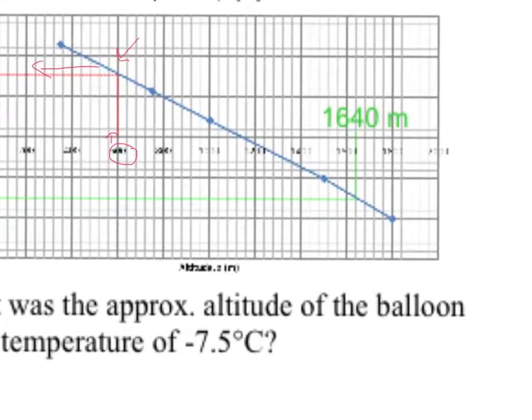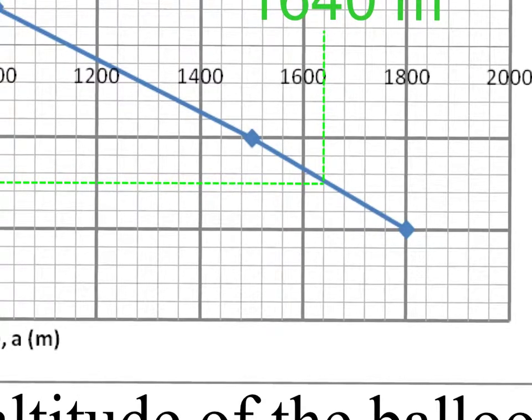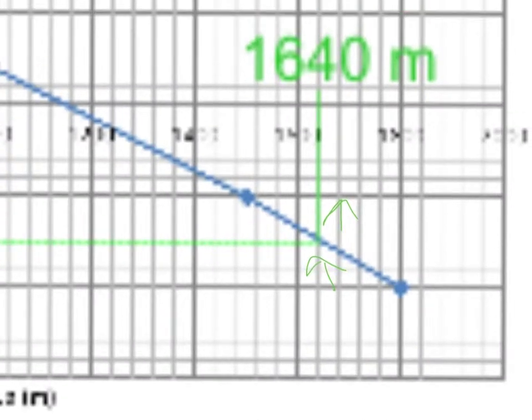So draw that line all the way across to the line right there, and then draw another straight line up, this time to the x-axis to where you think it meets, and best estimate is 1,640. Again, you could be a little more, a little less. Just make sure it's close to that as you're working through the assignment and the homework.